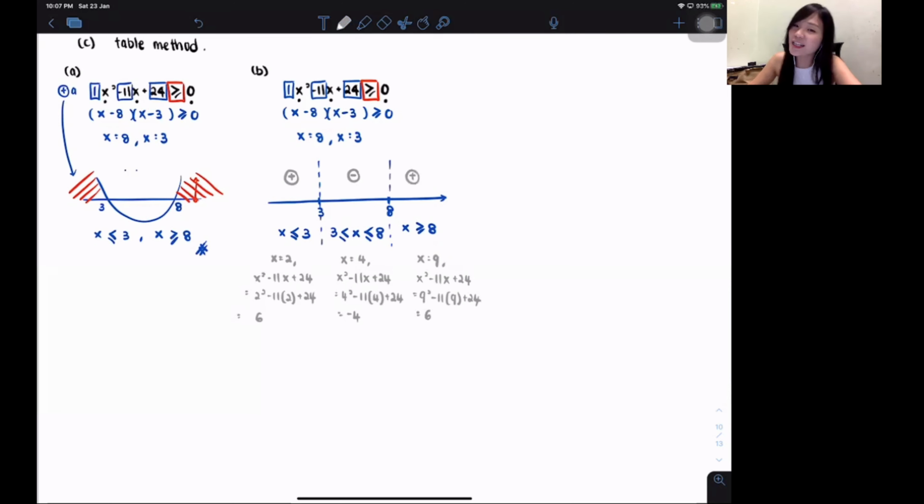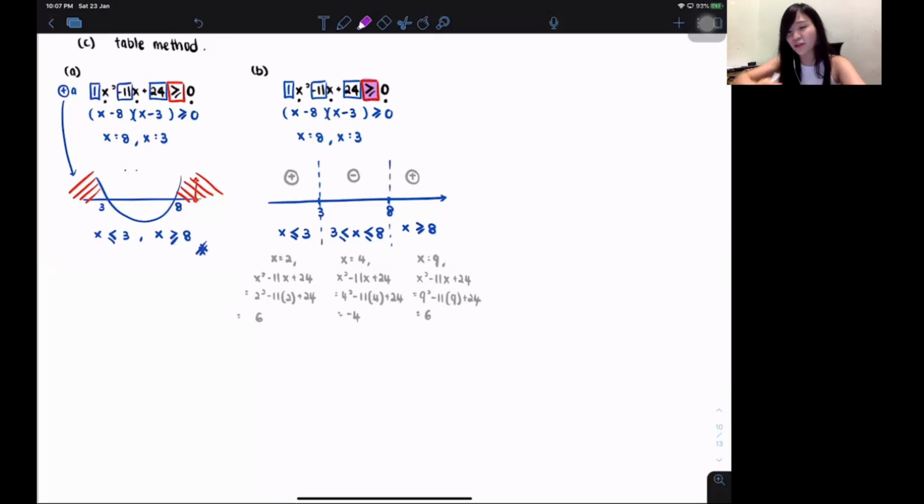Okay, so with this, how do I continue now? After you know whether the parts are positive or negative, to continue, it's just because the question is not an equal sign. It has a bigger or smaller sign, so we still go based on the sign. Just now in the A method, graph sketching method, bigger than 0, we sketch up, correct? Now it's not based on up or down. Now it's to see whether you are positive or negative.